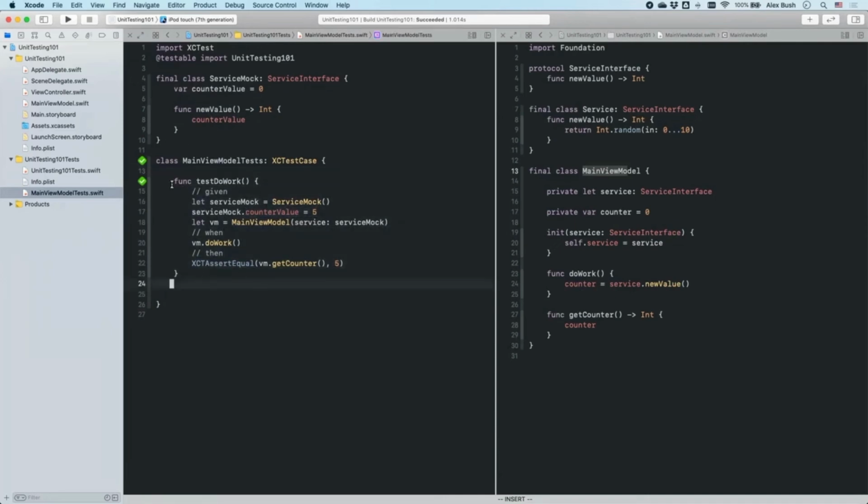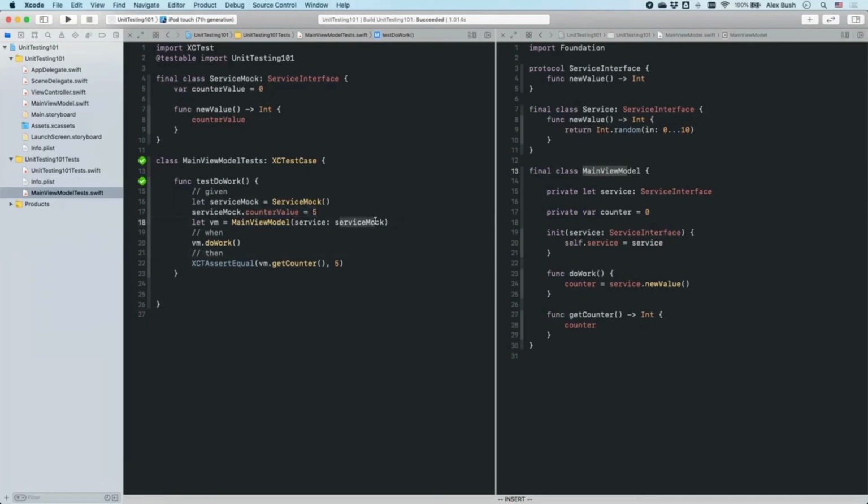Because in some other scenarios, you might have test number 2, test number 3, and you want to check, okay, what if this thing returns number 7, and then the behavior of do work on the main view model should be different and the end result should be different too. Then you would set this value to some other number.